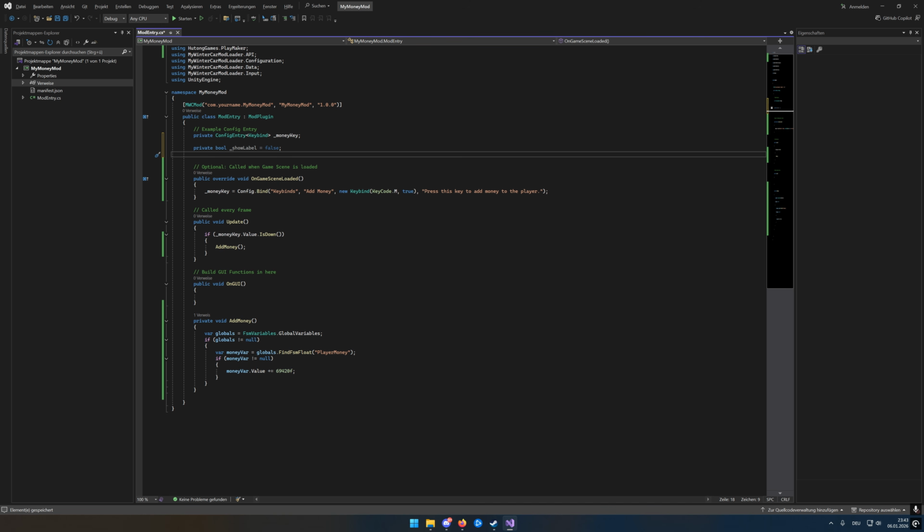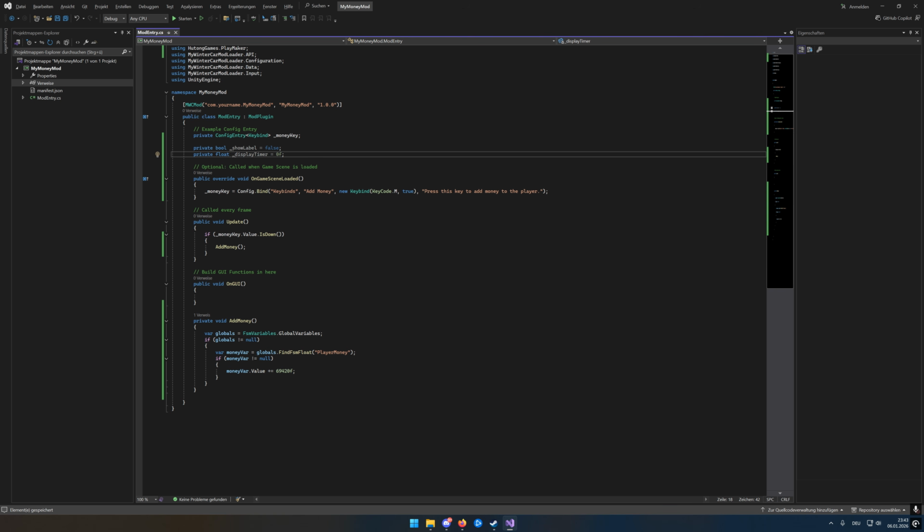And then private float, and we call it display timer. This is just a number that will count down.